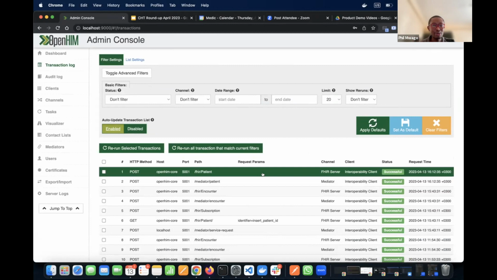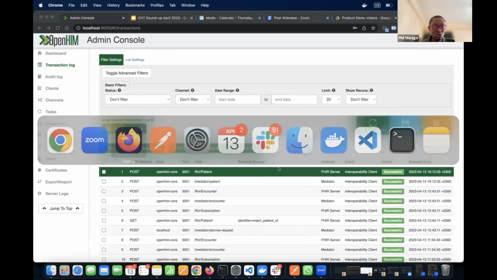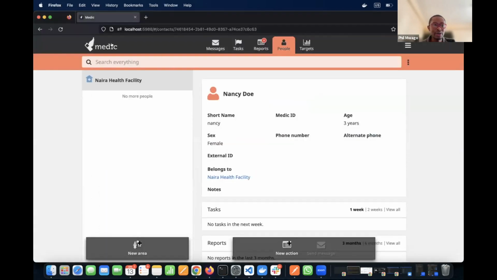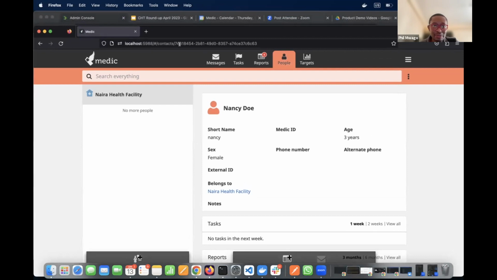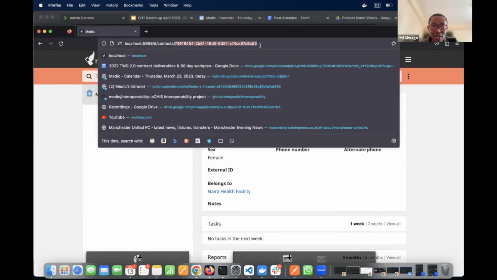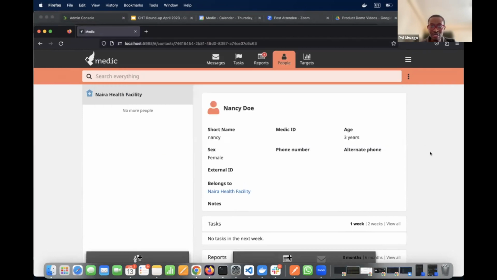The next step would be getting the patient ID for the requesting system. So I'll go back to my browser here, and I'll copy the patient ID that is generated here on the URL. There it is.